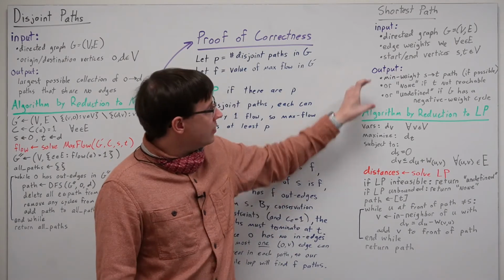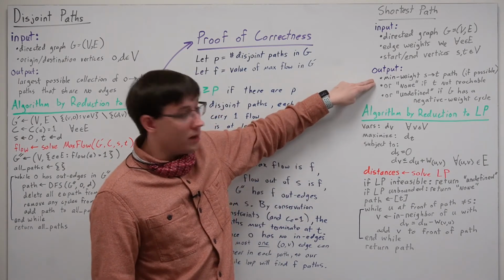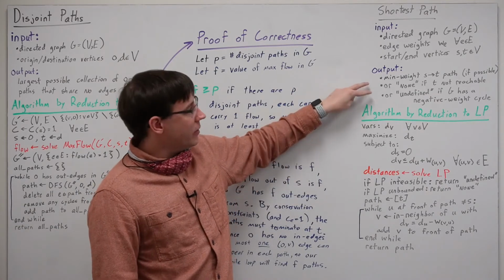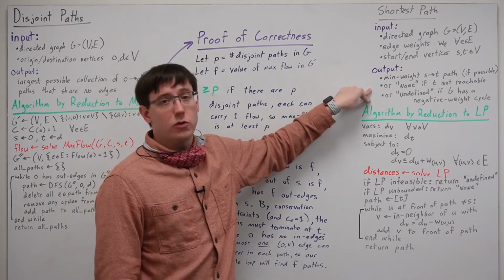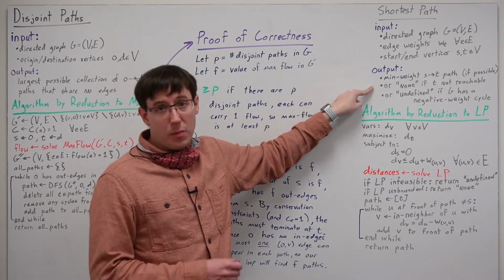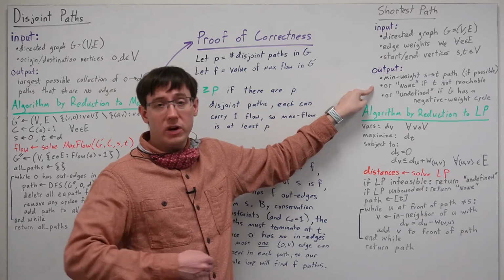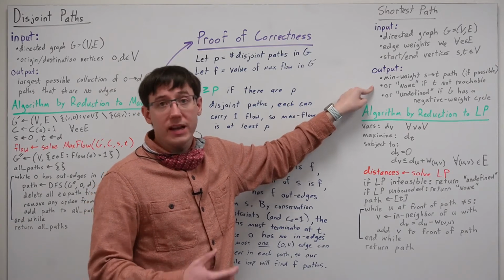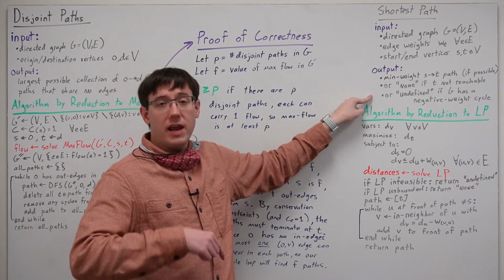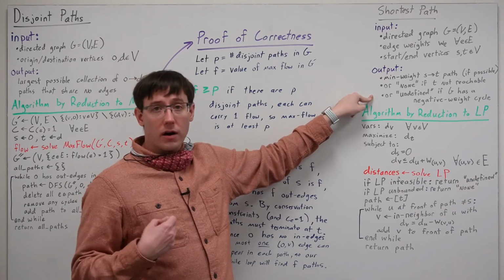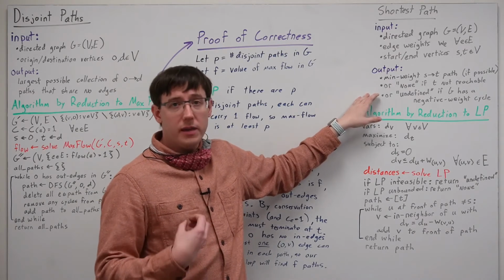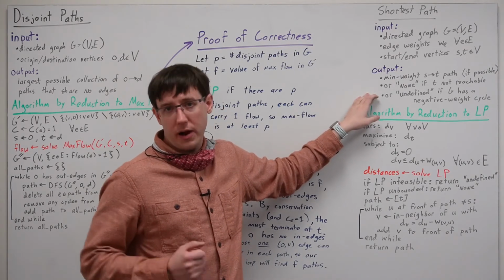But in this version of the problem, we are allowing negative weight edges, but we are not guaranteeing that there is a finite solution. We allow that there might not be any path from S to T, in which case we should return that there is no path. And it might also be the case that there is a negative weight cycle along some path from S to T, in which case the cost of the minimum path is undefined.